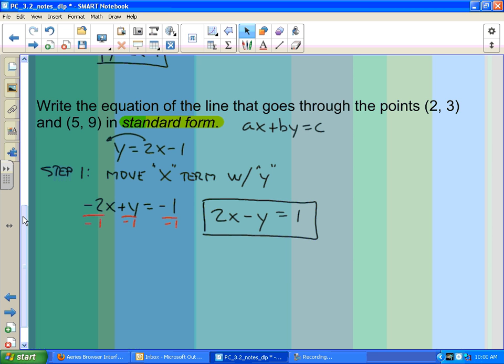So you will see that there are sometimes problems that show up, even in this text, where there'll be x's and y's on the same side, but they might not be whole number, integer, integer. It's okay. You can still just manipulate them and change them to make them look like this. The reason we're doing this is when we move to honors, this is what we write all of our linear equations into.